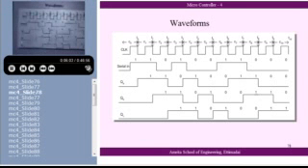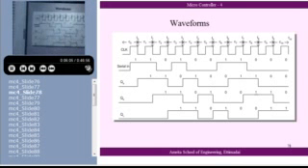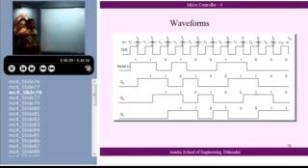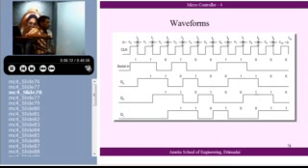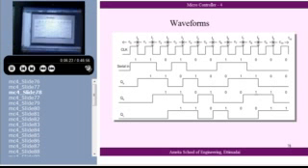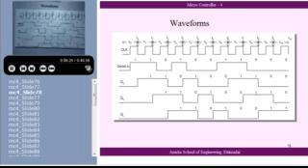You see here, sequentially, data is getting shifted. This 1 at the first clock pulse goes to QA, at the next clock pulse it goes to QB, at the next clock pulse it goes to QC. This 1 at the next clock pulse goes to QA, then to QB, to QC. This is 0. At this clock pulse, that 0 is loaded to QA. At this clock pulse, that 0 is loaded to QB. At this clock pulse it is loaded to QC. On and on it goes.